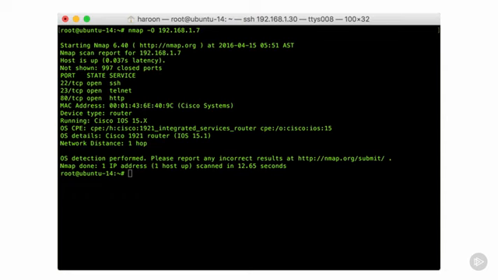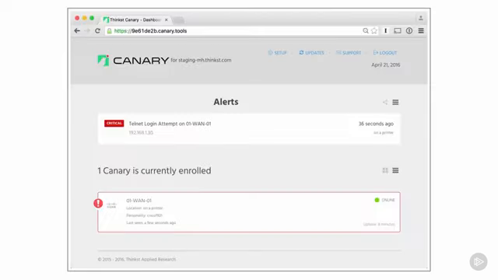Yet, as soon as they hit that device, that's it. The Canary is going to record the incident and it's going to now appear in the management console. Let me show you what that looks like. So here's the alert, and we can see here that there was a Telnet login attempt against that device. Now this dashboard is showing that there is one Canary currently enrolled. And the way Thinkst creates this tool is that you may have multiple Canaries within an environment, and then you'd see each one of them here in your dashboard.